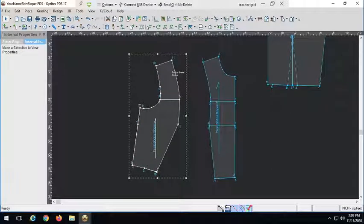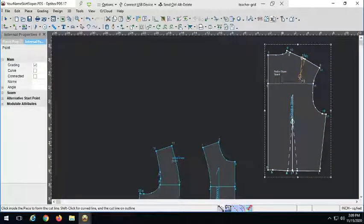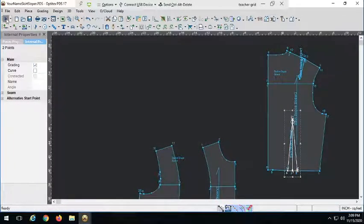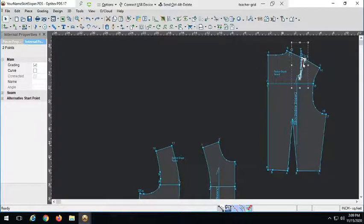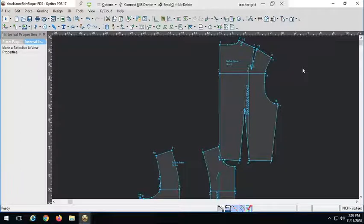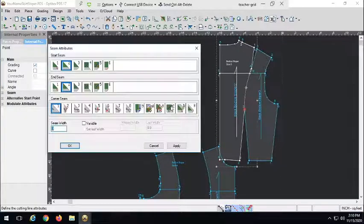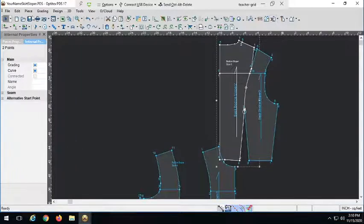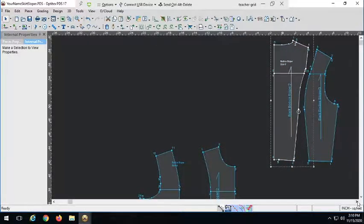Now let's do it for the back. In the back, we already have a mark here for the middle of the shoulder because that's where our dart is. So all we have to do is cut out both darts. And this one too. All I have to do from here again is cut from dart tip to dart tip. Maybe I'll do a little curve point in the middle. I'm hoping it's not going to snap to the grain line. There we go. Alrighty. So I have my front and back all set up with their princess seams. So let's go ahead and continue on to our skirt.